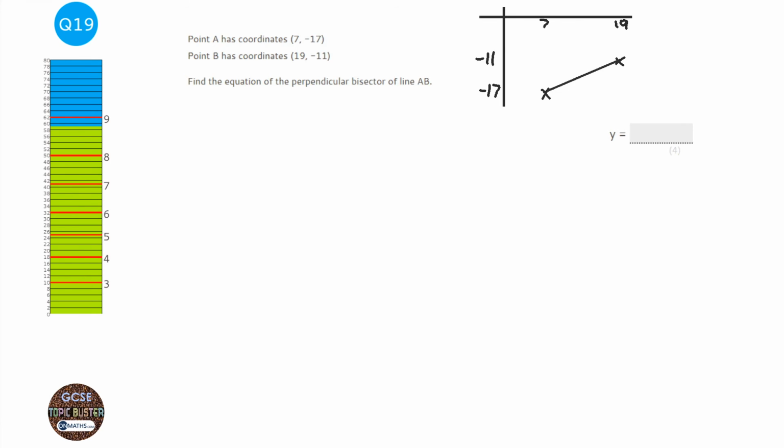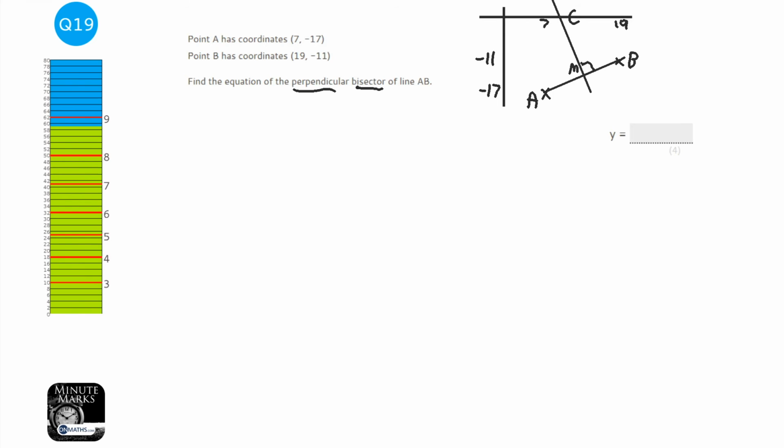Okay, this is called line AB. Now we're asked for the perpendicular bisector. Now perpendicular means it's going to hit that line at right angles. Bisector means it's going to cut it right down the middle. So I'm going to start off at the middle of the line and draw a quick sketch there like that. Okay, I'm going to call this M here, and I'm going to call this line C, just so I can reference it in my working out, and it makes it a bit clearer. Now, there are two things I need to find out to find the equation of line C.